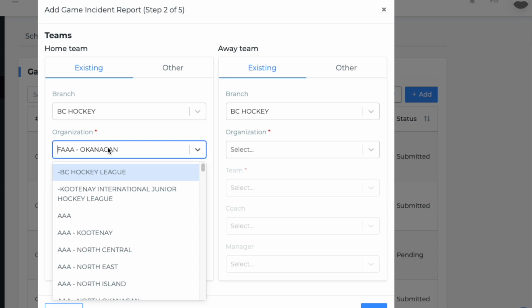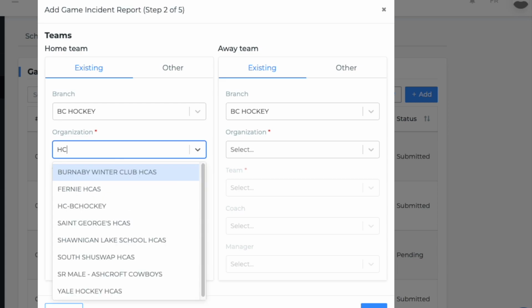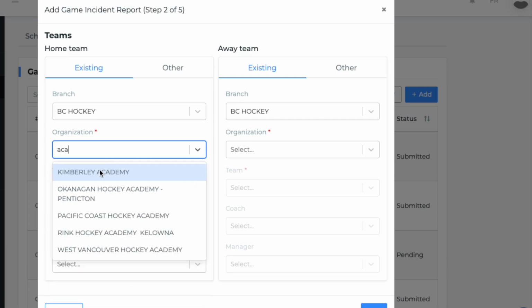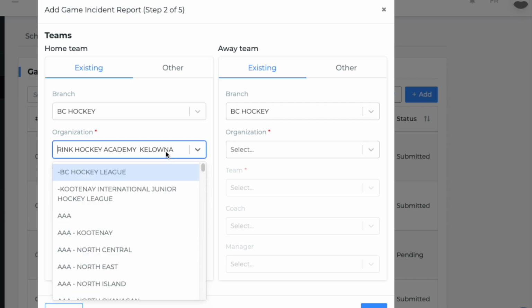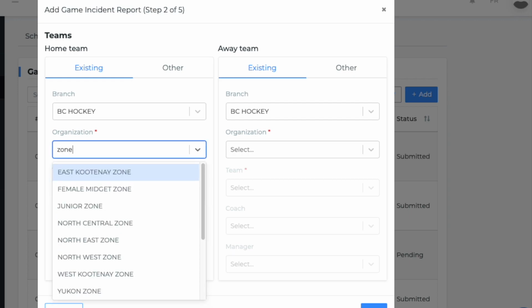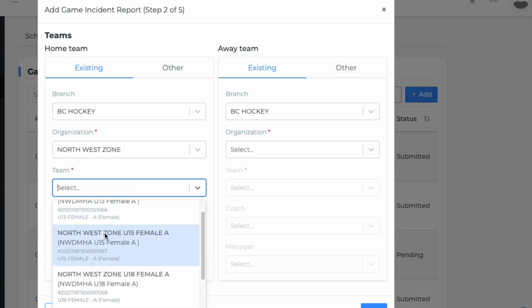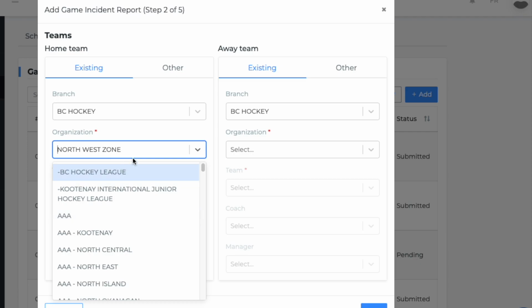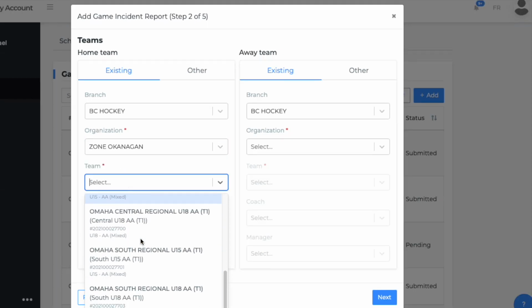If it's a Hockey Canada accredited school, type in HCAS, that's the CSSHL, and the program will be there or under typing Academy. All the programs will be found under those two options. Then you can choose again the correct team. If it's a zone team, maybe it's a district interzone team, Northwest District, all of the teams are listed there, for example, or in the Okanagan zone. That's how you'll find those regional-based teams within a particular district.